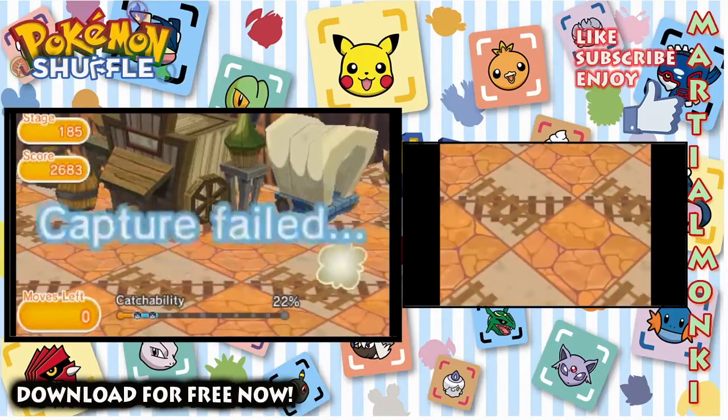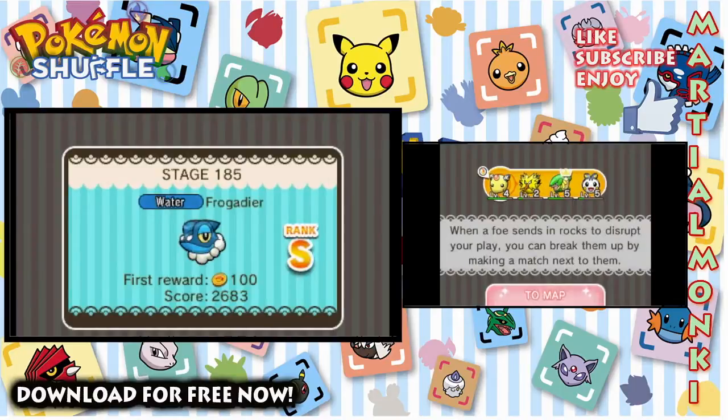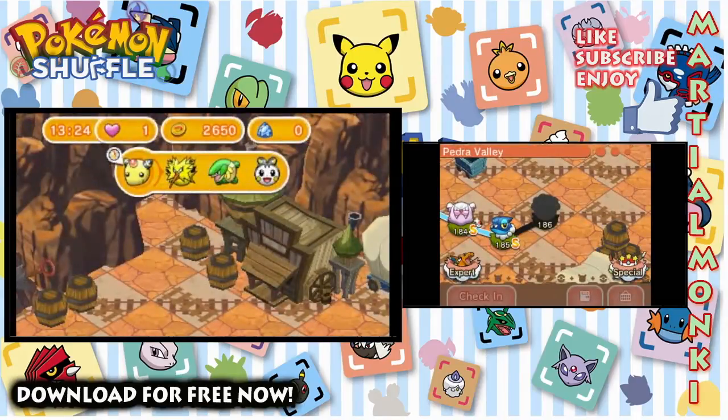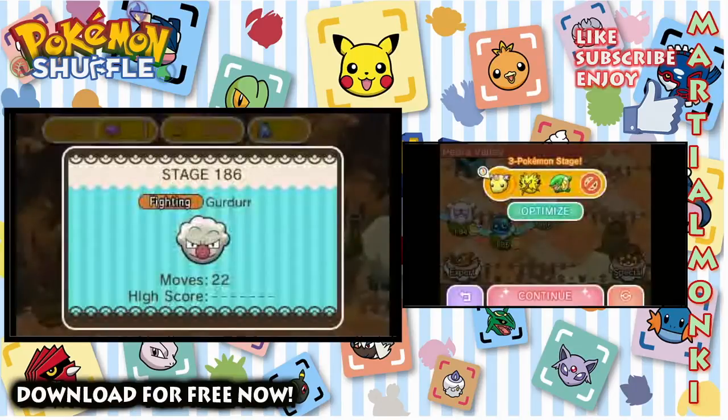We still have enough coins for the Great Ball, and because I've wasted a couple lives here, failing these levels. Oh, an S rank as well. What? That's kind of weird how we got an S rank there. Yeah, because I've wasted a few lives. It's going to be a very short episode. We've just unlocked another new level, which is for Gurdur, if I pronounce that one correctly.